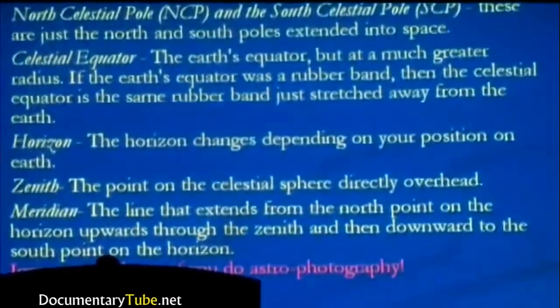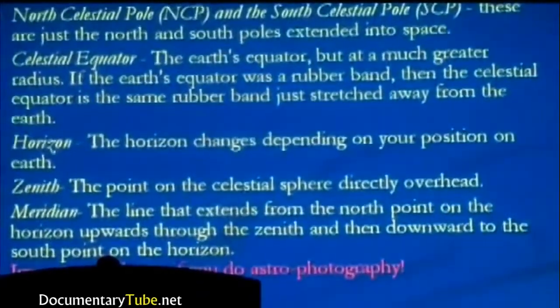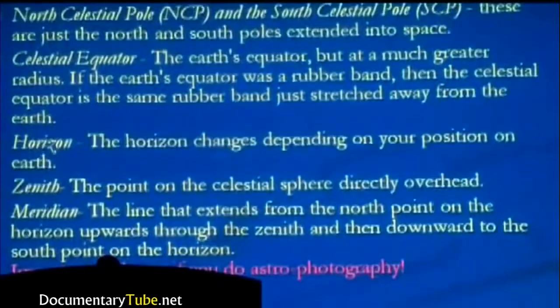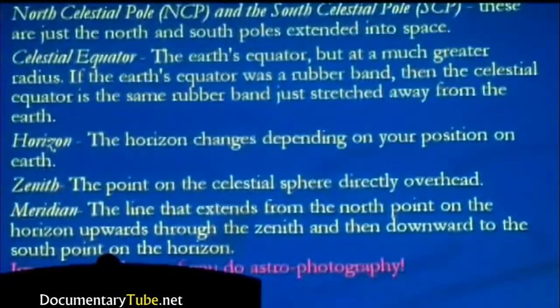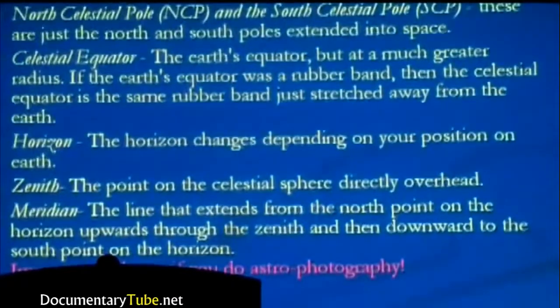If you're doing astrophotography, that matters, because as your mount hits the meridian, it actually has to turn 180 degrees and then continue in that direction. It's called the meridian flip, and it is something to consider. There are also other considerations about the meridian when you're trying to align a computerized telescope.